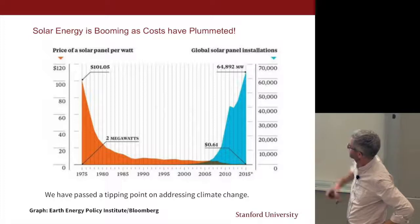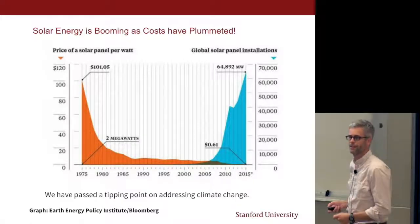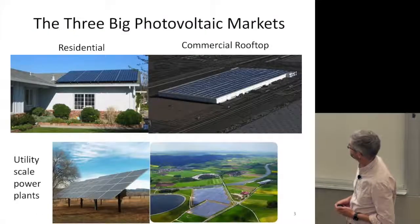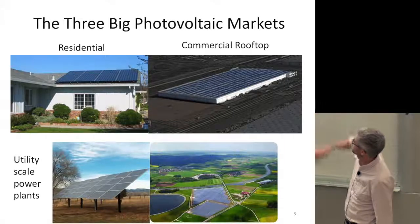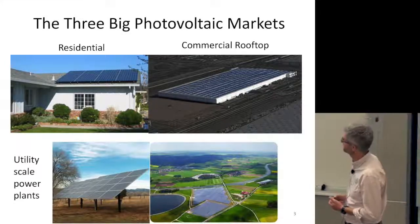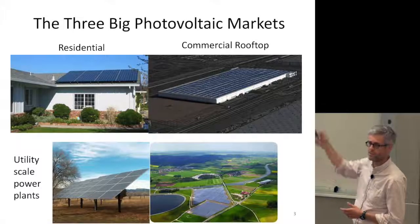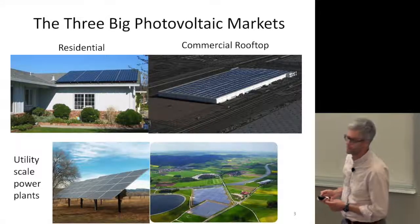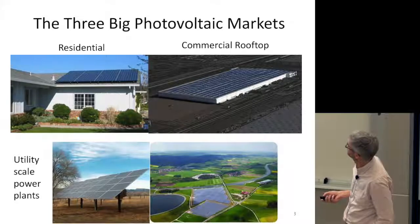And I probably don't need to say it this week, but I think we're at a tipping point. People are taking climate change very seriously now all across the board, which is good for the solar industry. Solar cells are primarily deployed in three sectors: on homes, and generating the power right where it's used; on large buildings in the commercial sector. You can reduce the installation costs as you go to these larger installations, and then you get the best cost when you go out to the utility scale. And we're seeing a lot of this in California. If you ever fly from Phoenix to San Francisco, keep an eye out the airplane, and you'll see a lot of this stuff out in the desert.